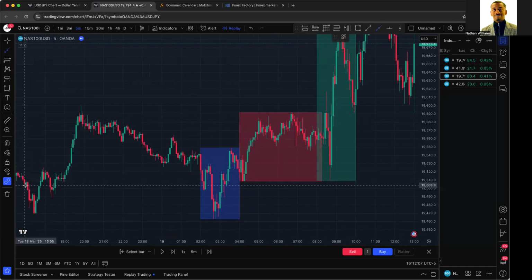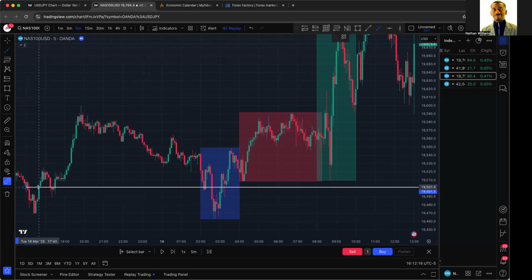This candle right here, this green candle, is green, which means it opened lower and closed higher. So this green candle is the what? That is our first algorithmic price level. All right. Boom. Now look at that. Look how price came down, closed above it, came back, rejection, and bought off of that. Beautiful.